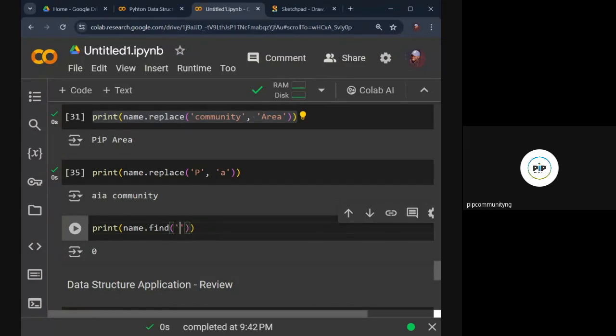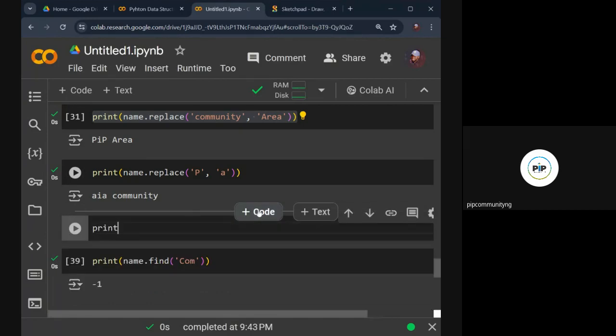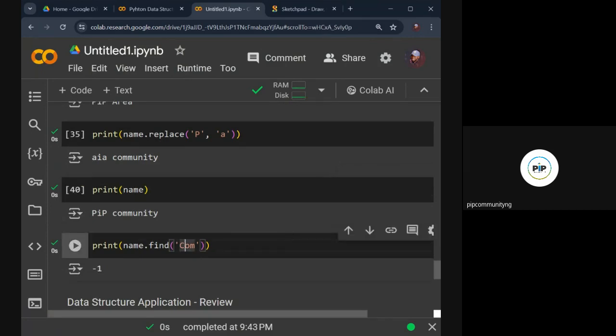So what if I say I want to find com for me? You say -1 because if we print name, you see there's nothing like com with capital letter C. But if we do com, what you print is 4. Let's count. This is 0, this is 1, this is 2. This space is 3. So even space get index for string. And this C is 4. So that's why it's printing 4.